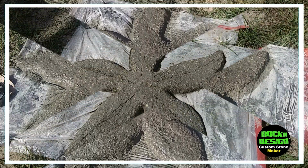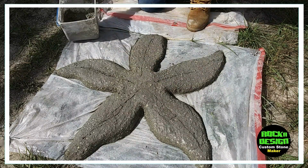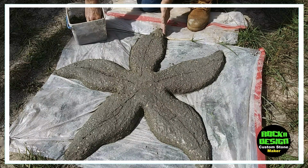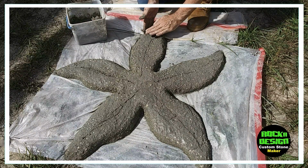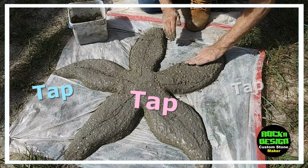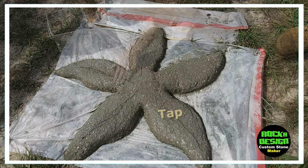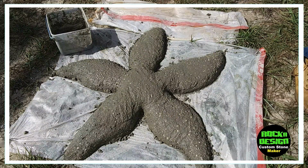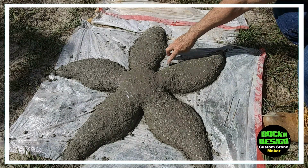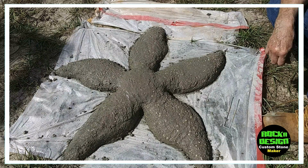Still working on it. All right, let the fun begin. All right, I'm going to be doing small batches of concrete. Fix this, get this fixed here. Well, it's time to let it dry. And then we'll do some other stuff to it. All right, that's it.